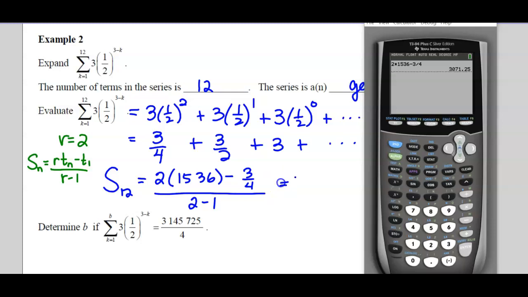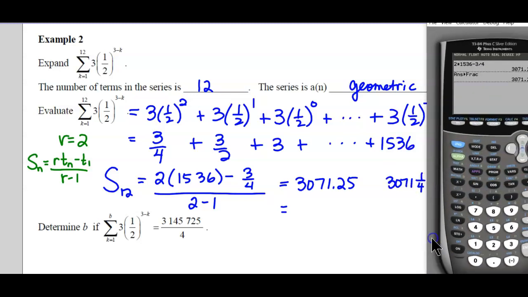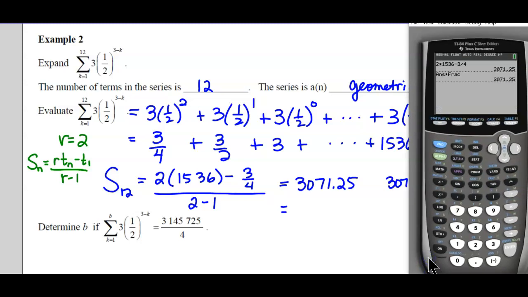So that as a decimal, but we'd like to show things, even though that's actually an exact value, often in fraction form. Let's take a look. When you do math graph, sometimes it won't convert it. So you actually have to know fractions. Heaven forbid. So what is that? 3071 and 1/4. Okay, back to elementary school, junior high. So 3071 times 4 plus 1.